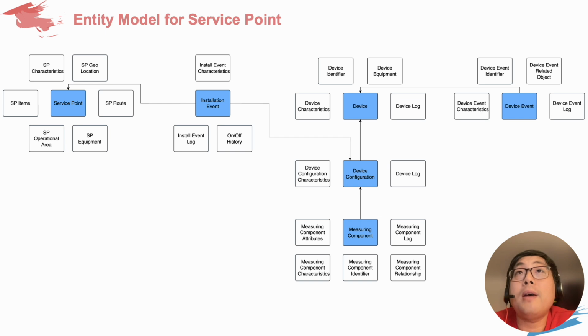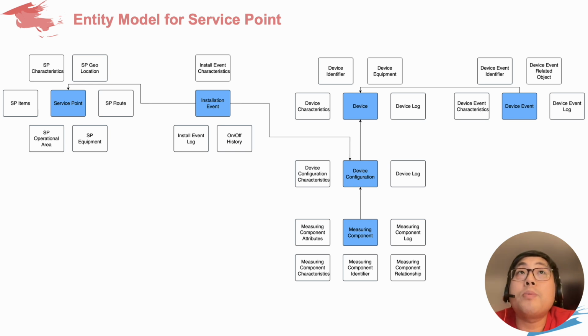Installation event has a couple of attributes which are very important. For example, for the smart meters, normally we use a BO for the smart installation event, and it includes features like commission, decommission, connect, and disconnect. For the normal meters, it will just have the connect and disconnect lifecycle for the installation event.